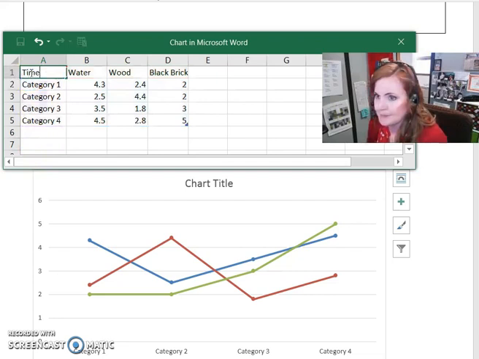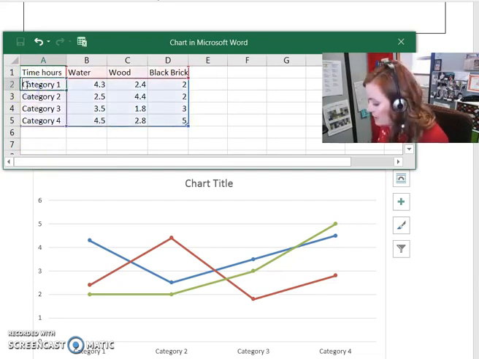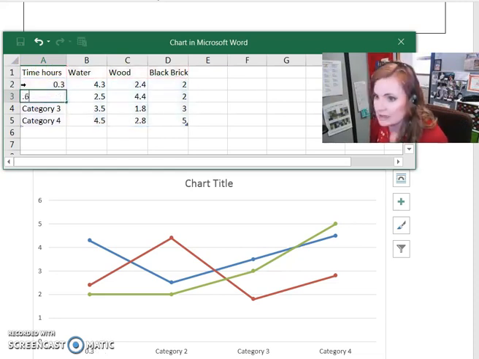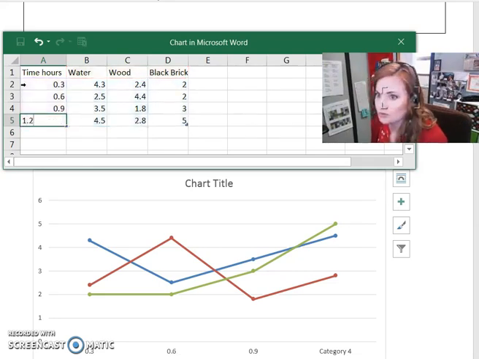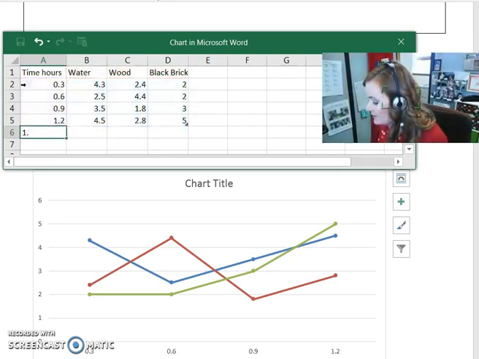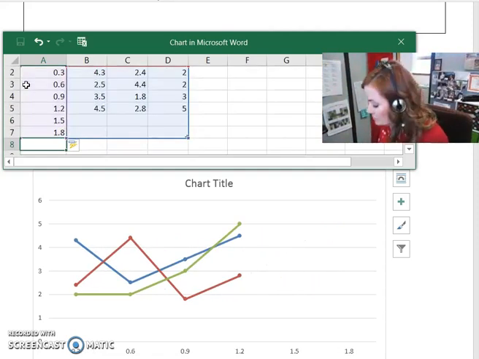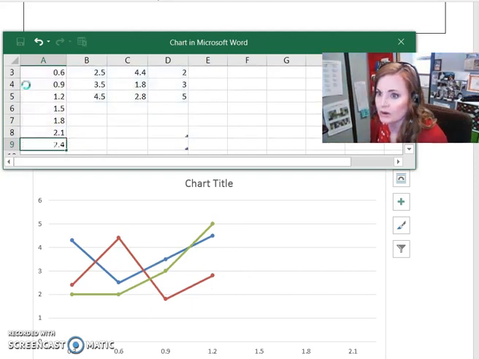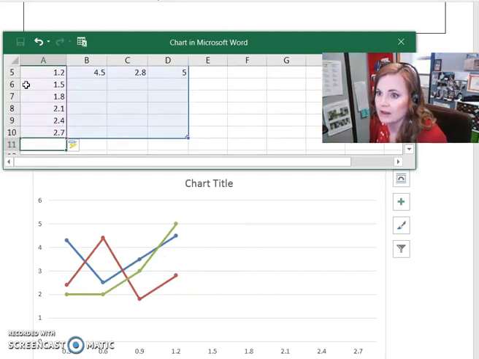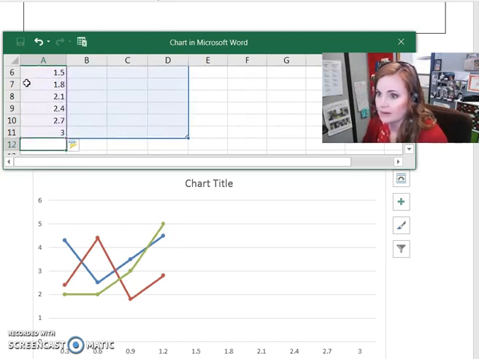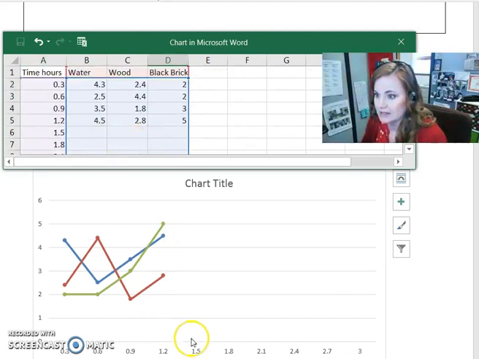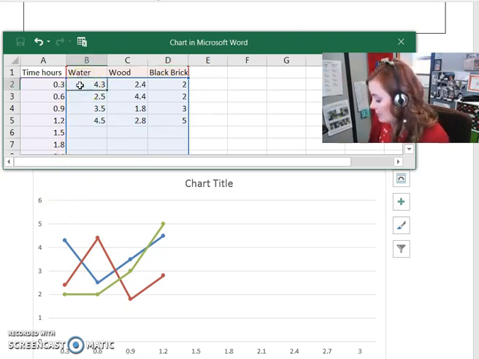This is time in hours. And then this is where I'm going to put the 0.3, 0.6, 0.9, 1.2, 1.5, 1.8, 2.1, 2.4, 2.7, and 3.0. Okay, so that gives me the different times there. And then here's where I'm going to fill in the temperatures. That's all my data points.